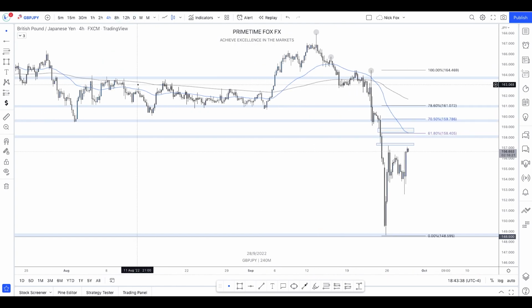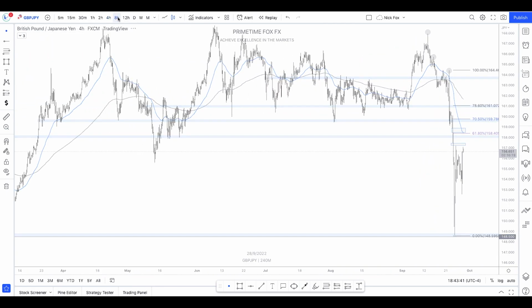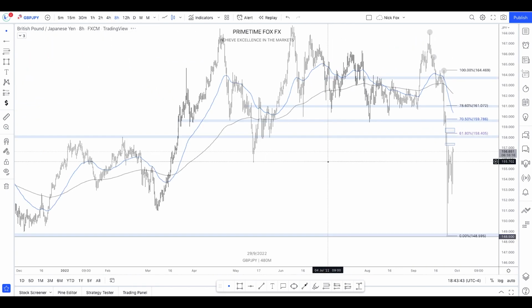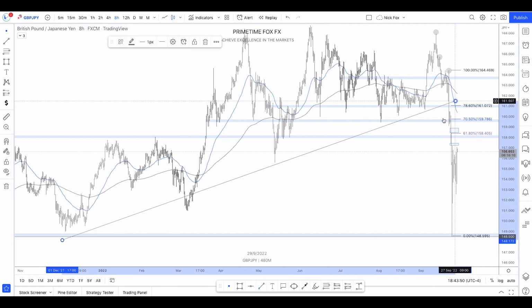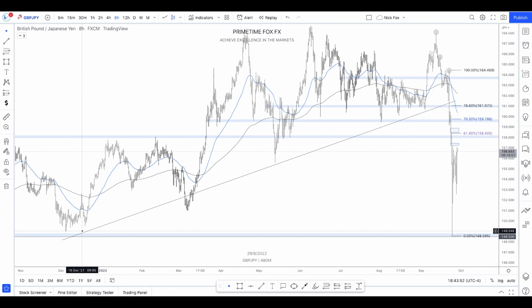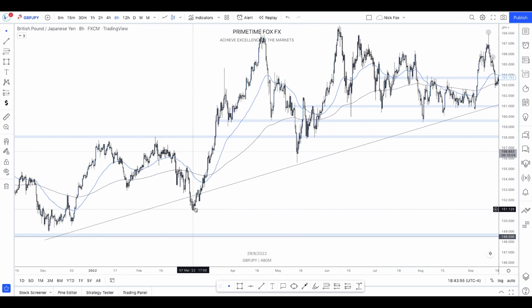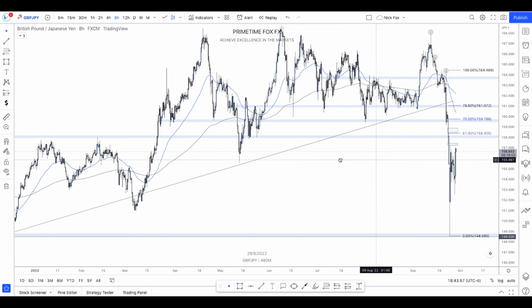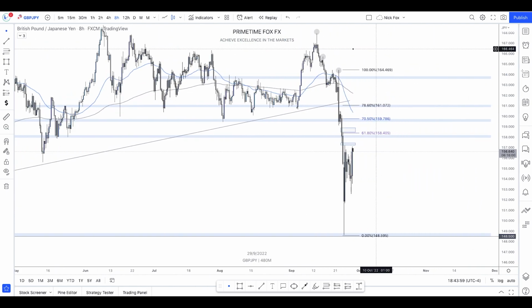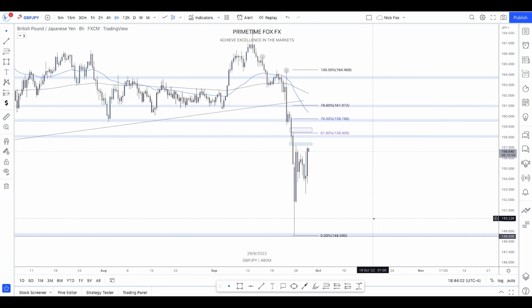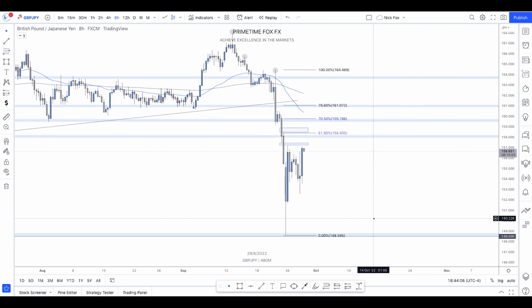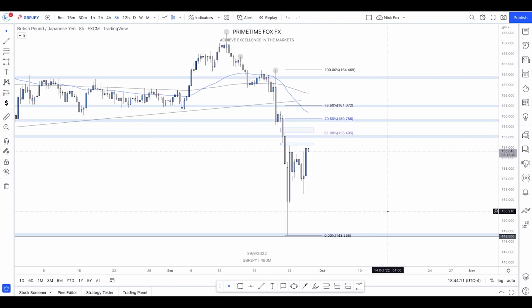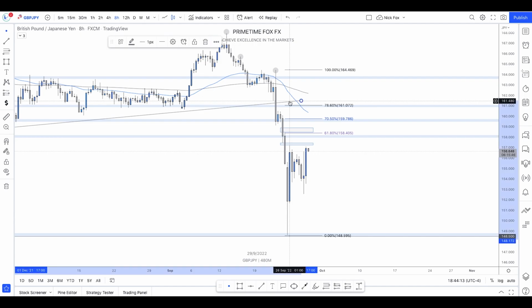Because if we check back with the 4-hour time frame, or actually I'll go out to the 8-hour to give you a much clearer perspective, we are seeing on this current uptrend a market structure shift, because in between here and all of these higher low points, that was completely blown out by this surge in sellers. So right now it's a very interesting time because we are seeing a structure shift from an uptrend now to a downtrend. So it would be very wise for me to continue to look for selling options.